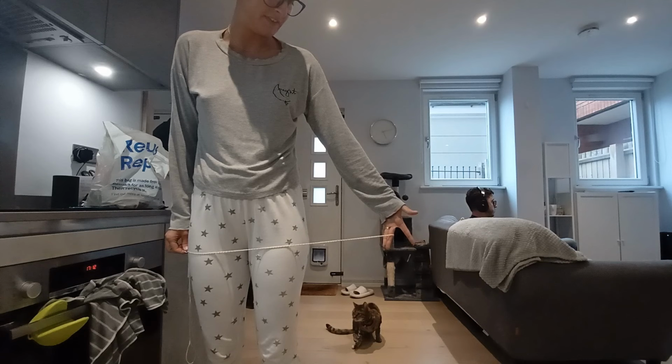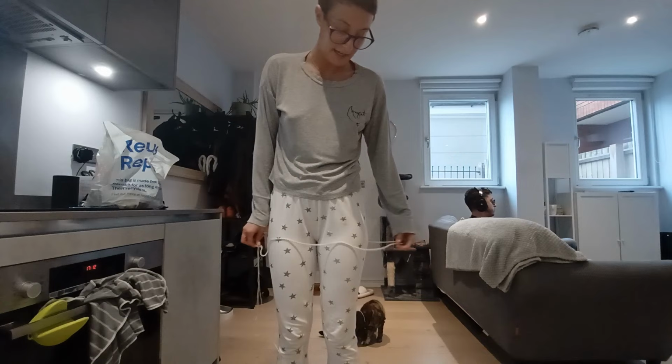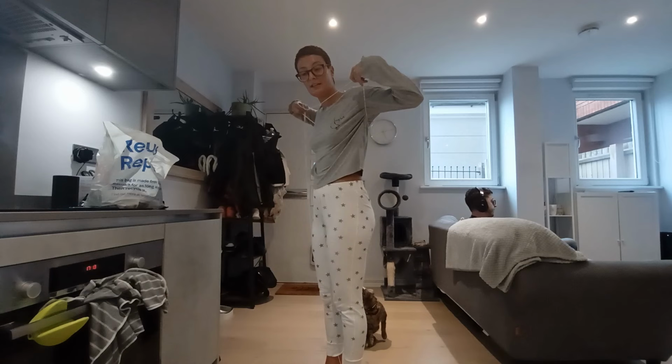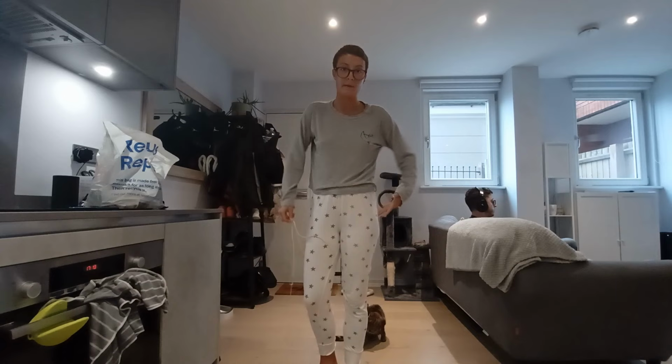If you want a tighter look, then you can obviously do less chains and maybe have it so it's closer to your body. But if you do that, you have to make sure that it will fit over the biggest part of your body. So if you've got particularly big hips or particularly big bust, make sure that the chain can fit all the way, because there's no increases or decreases. So this chain needs to fit around your whole body. And obviously the more space you have, the baggier it's going to be.